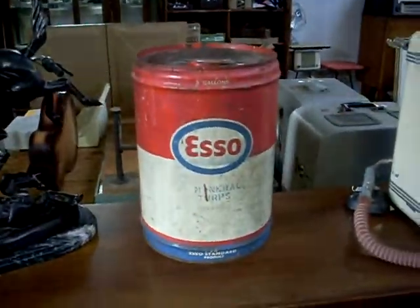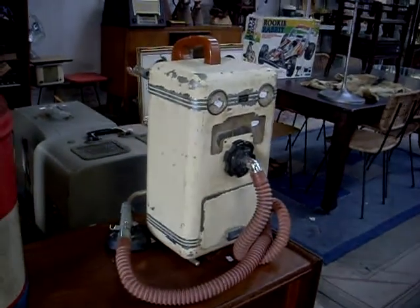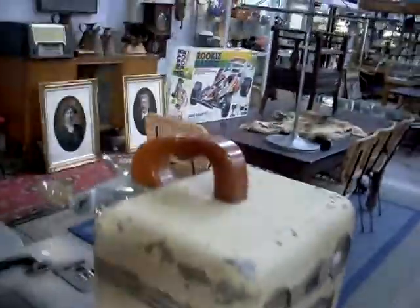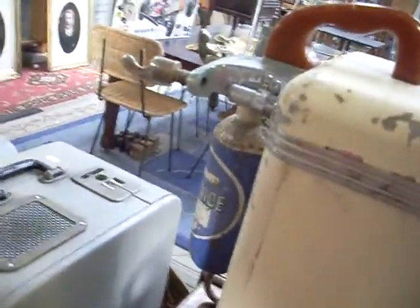S.O. Turps tins — a ripper. This is fantastic, a real 1930s sort of deco looking dental nitrous oxide machine. We had a bit of fun with this during the week — beautiful big butterscotch Bakelite handle on it, a little bottle and stuff on the back. Damn cool thing.